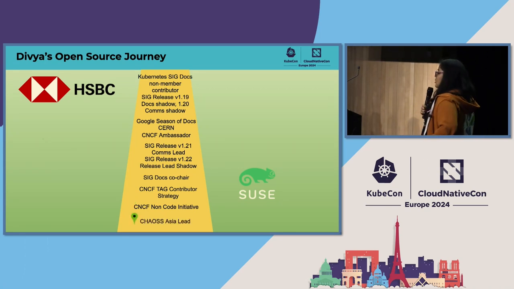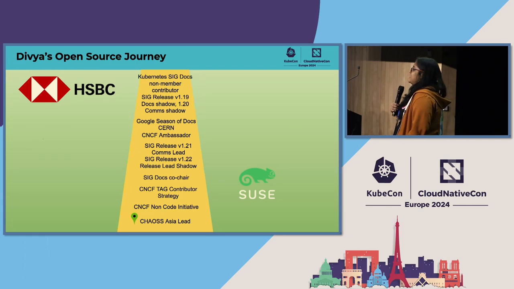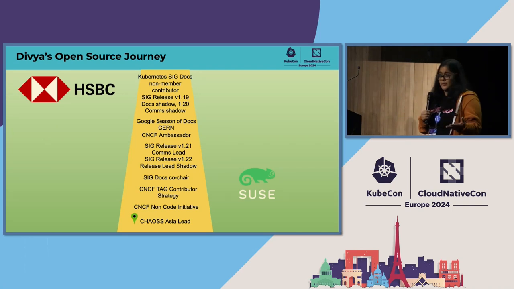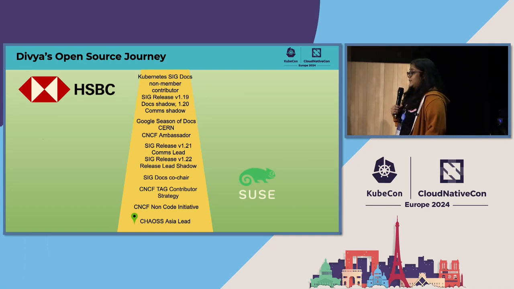Another thing I got involved with, you can see there's a trend here, is leading the Chaos Asia initiative, primarily because this is a trend I've noticed across the open source ecosystem. Not to blame anyone here, but there's very little Asian representation. Coming from India, we've done a better job of it over the past couple of years, but there's still a very, very, very long way to go. So that's one of the things I want to better, and I want to help develop metrics around it.